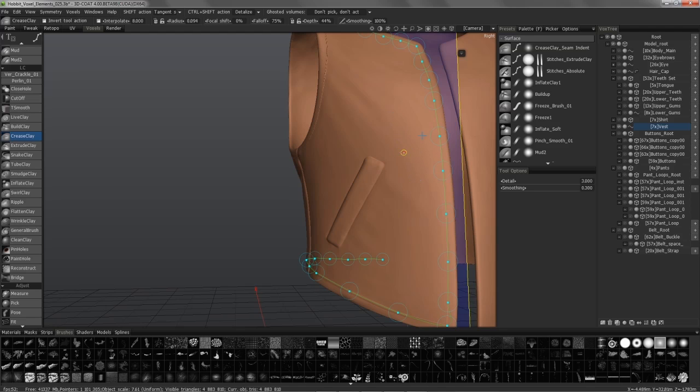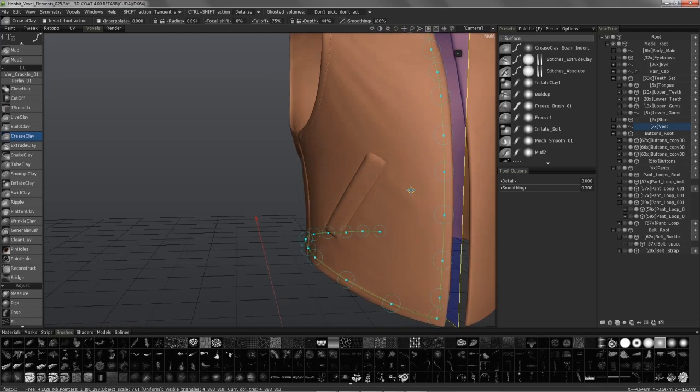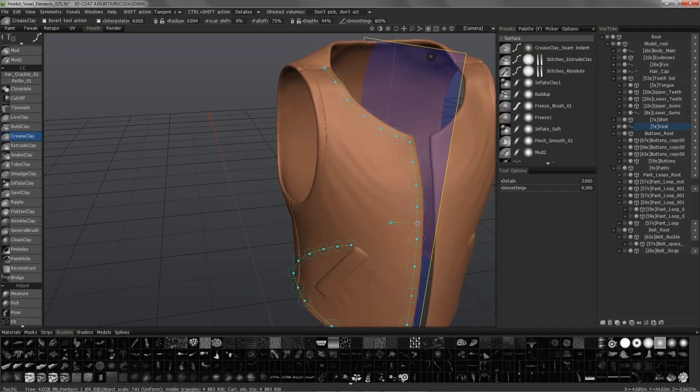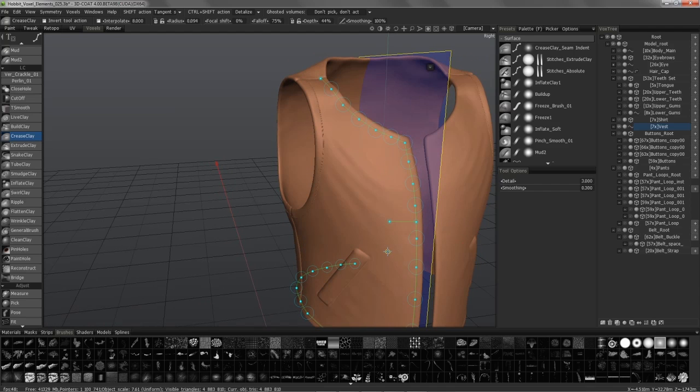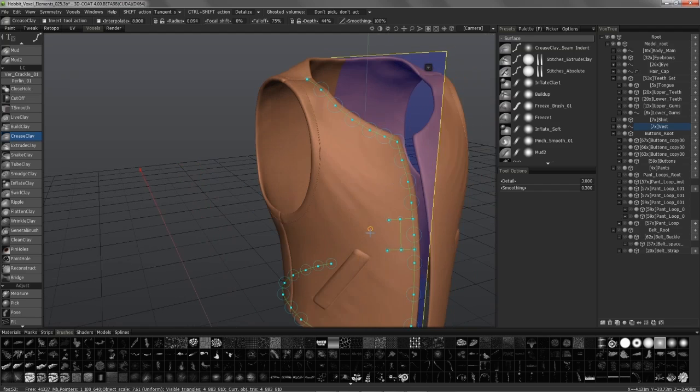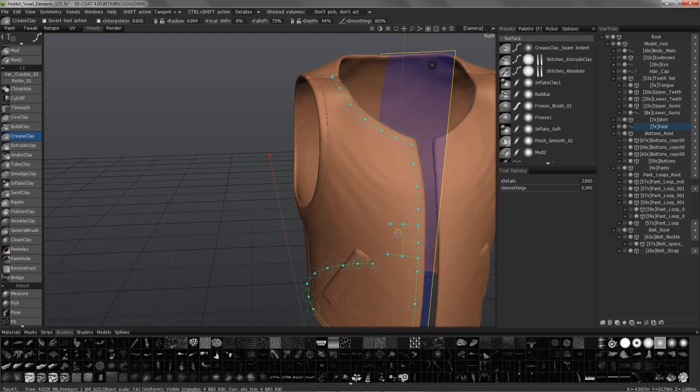Control Z. If I want to create more than one segment or line, I can click outside the initial one. Now hit escape. You can see how that works. I'll hover over these now and delete them with the delete key.